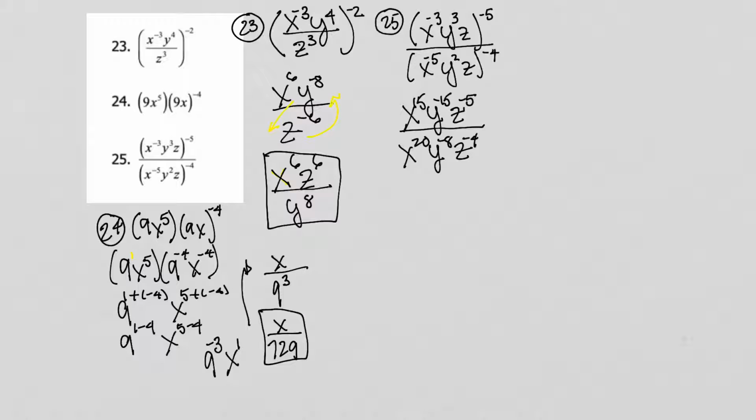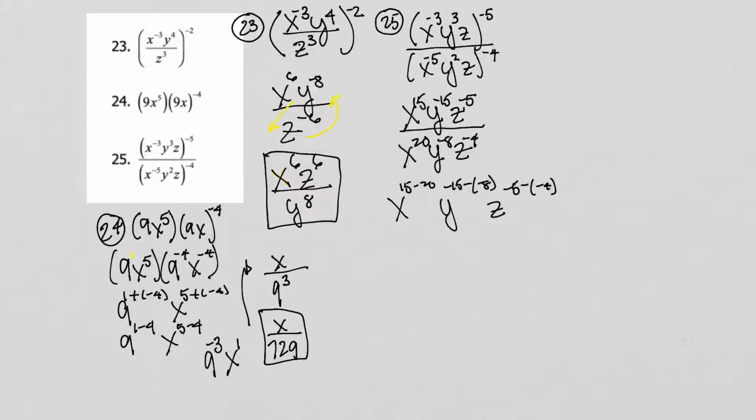We could take all these negative exponents and make them positive by dropping these bases into the denominator, or I could just take this down, take this down, take this up, take this up. Maybe a little bit too much moving around. So how about if we just use the quotient rule, where we write the base, take the top exponent minus the bottom exponent. So how about x to the 15 minus 20, y to the negative 15 minus negative 8. Be careful here, right? Top minus bottom. And then you've got the z, and the z is going to be top exponent, which is negative 5, minus the bottom exponent, negative 4.